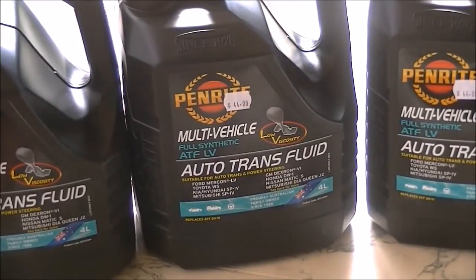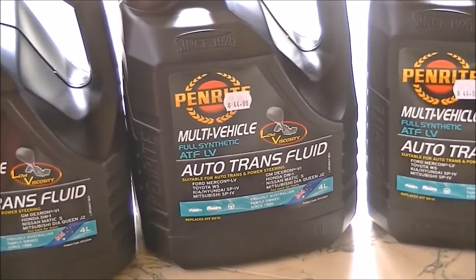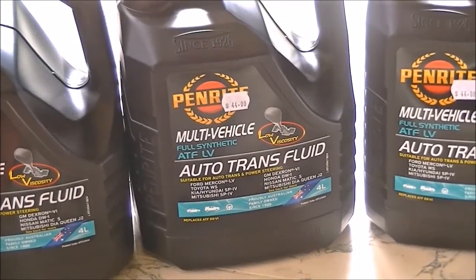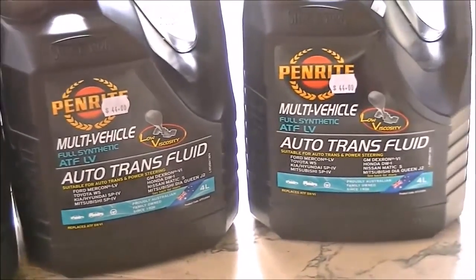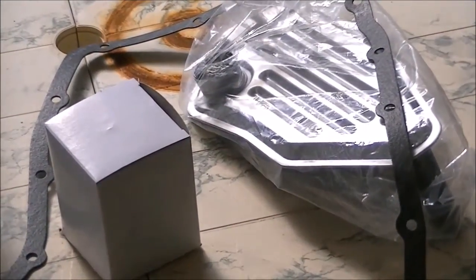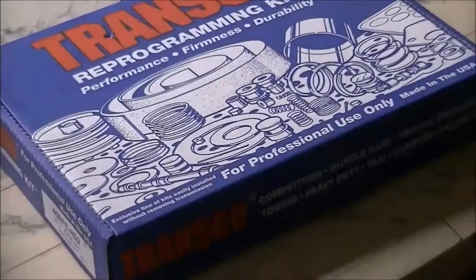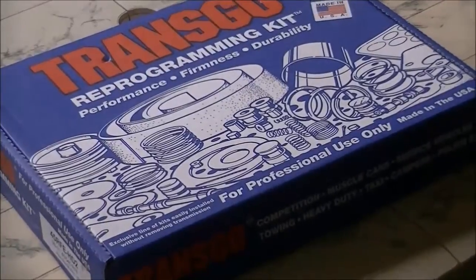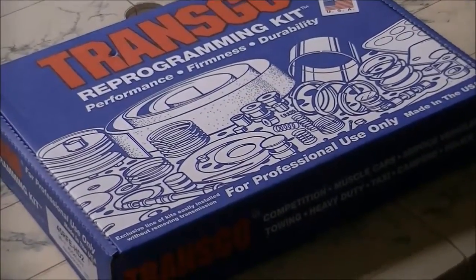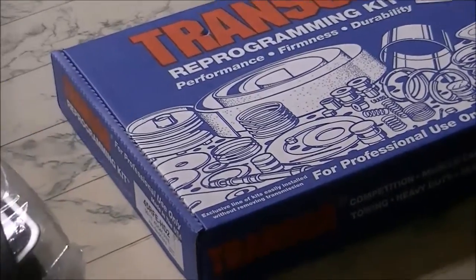This is my preferred oil, Penrite. Going for the full synthetic. Been told it can handle more of a beating than your mineral oils, so that's what I'll go for. I've got my inner filters and sump gasket ready, and my Transgo reprogramming kit. So let's hope it feels really good when it's done.